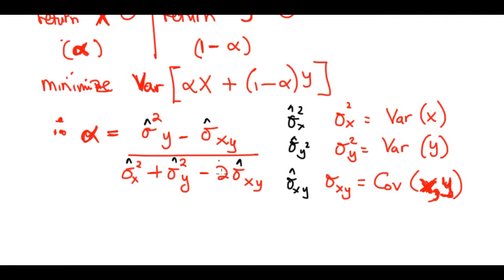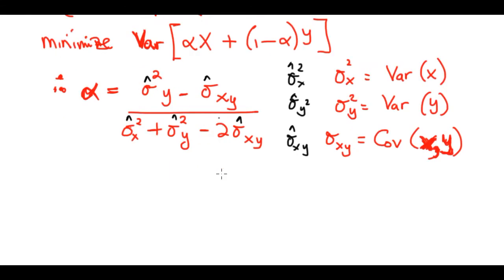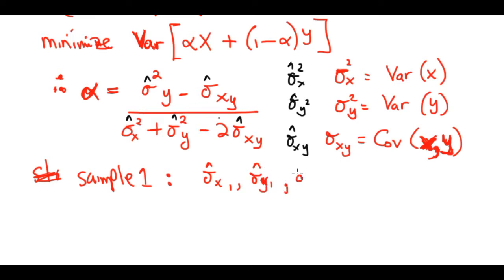What we can do is repeat this process. We can use the whole data set, or we can be statisticians and say, let's get samples. So we get sample number 1, which leads to the estimates 1, and this will lead to our alpha 1, an estimated alpha 1.